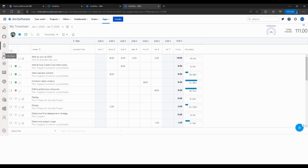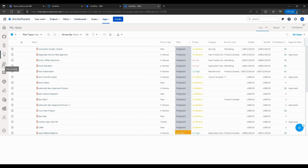The rest, if you're a portfolio manager, and this user is a portfolio manager, the portfolio manager can see ideas, can see strategy, can see portfolio, which is really the main area for portfolio managers and project managers. If you want to tie in enterprise architecture, that's where you will see it. You have resource plans. Status reports, as I mentioned, is a feature within the tool that you can apply at any level. Modeler, which is where we're going to do our what-if capability, and then the resource center, where you can have generics and named resources within the tool.